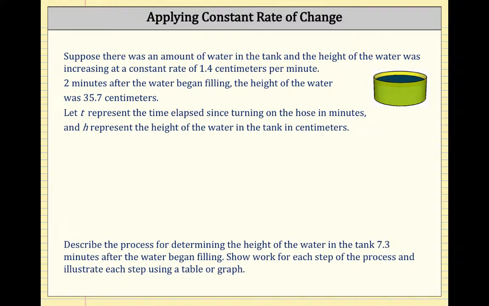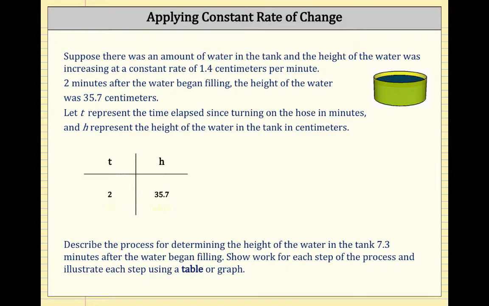The first question asks us to describe the process for determining the height of the water in the tank 7.3 minutes after the water began filling. It's asking us to show the work for each step of the process and to illustrate each step using a table or graph. What we're going to do first is look at it using a table perspective.